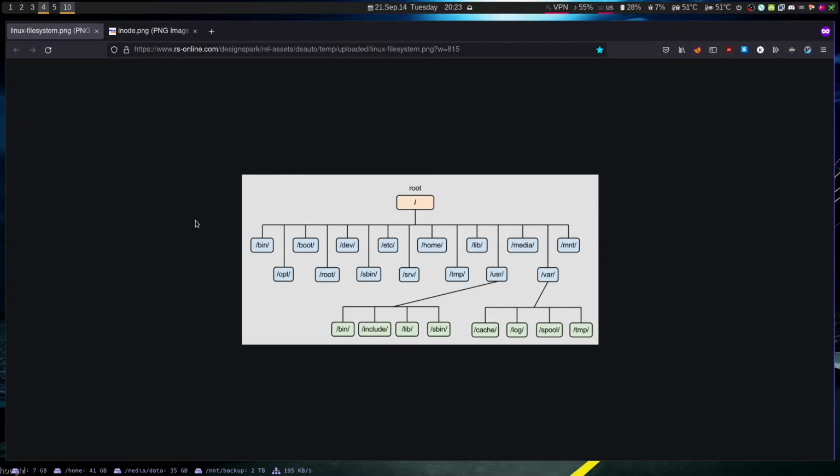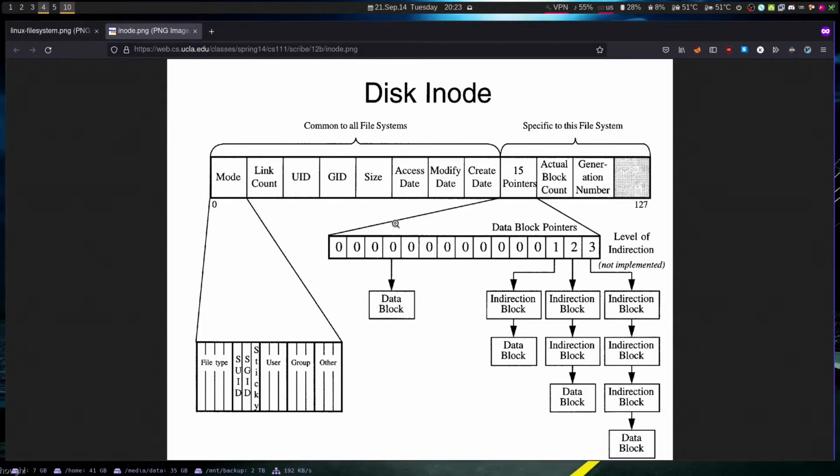The way they're implemented is that each directory and each file inside of Linux is represented by what we call an inode, and it's simply a data structure which looks like this. You don't have to worry about what everything is, but just understand that each inode contains information about each file and each directory inside of the system. So for example, we have who owns the file, who's the group that owns the file, how big the file is, when it was created, last accessed, last modified, and where the file actually is on the hard drive. And if it is a directory, it'll have a table containing inodes pointing to each of the files inside of it. So don't worry too much about what it is.